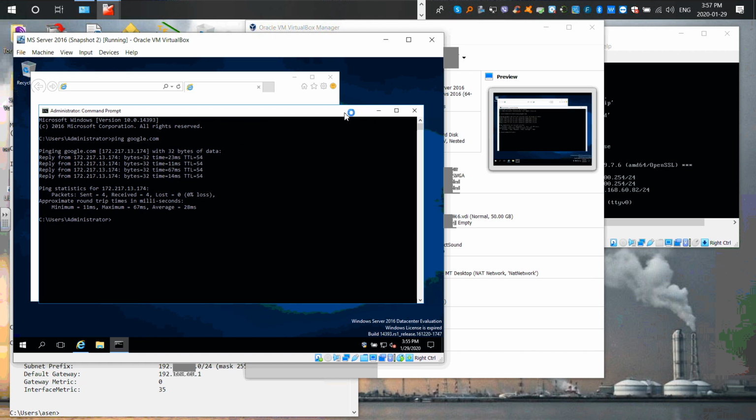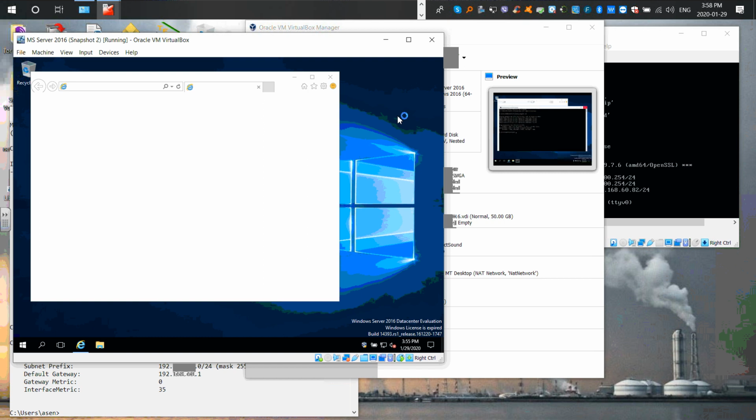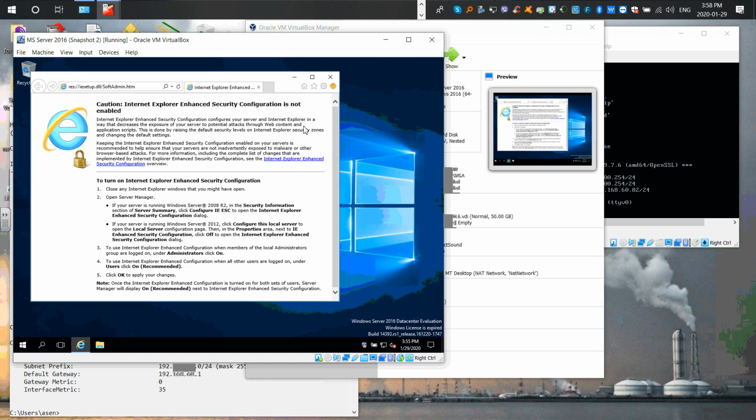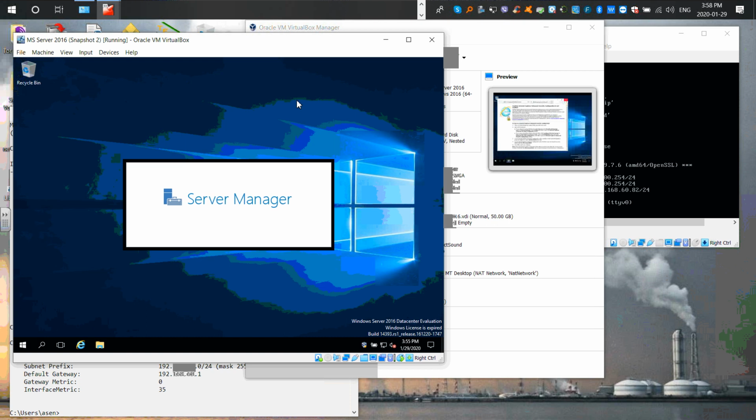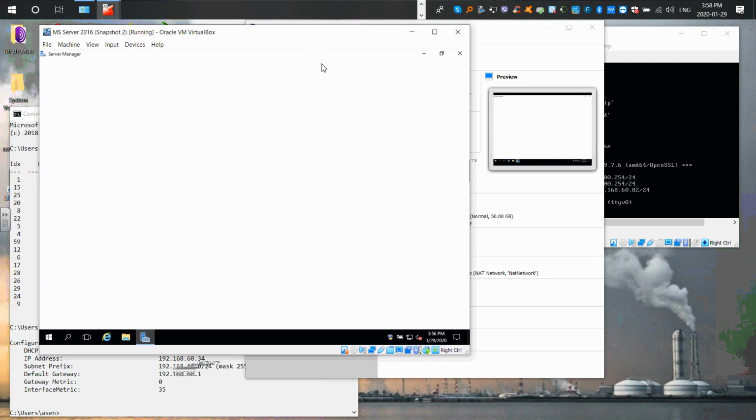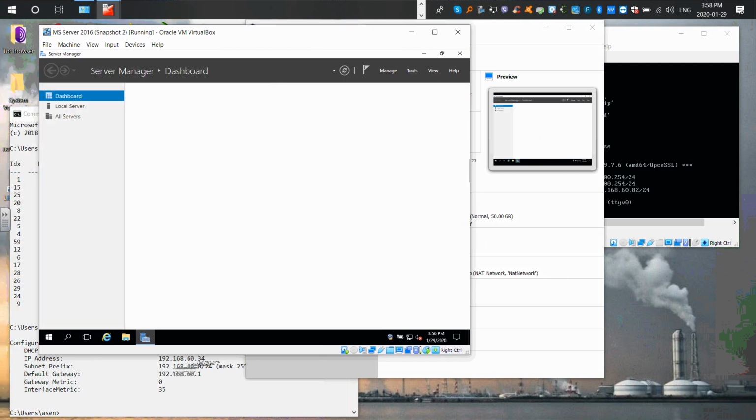So far so good. So what we do next, because you see my license is expired, is the sysprep. Before doing anything else, I need to do the sysprep. Now keep in mind that if I do the sysprep, when I do the clone, the sysprep will be gone. So I could skip the sysprep for now. When I do the cloning, then I'm going to do the sysprep. But I'm going to be sure that all the other things on the server manager, which normally we do when we install the servers, if you remember, are okay. So that's what I'm going to check next.